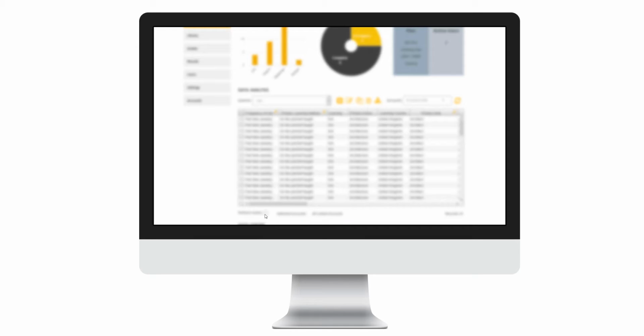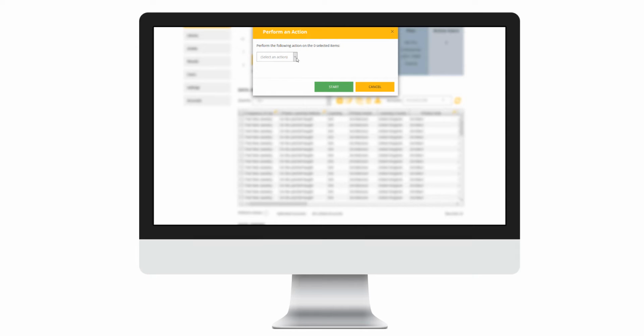So I can select that, and then I'm given this drop down here. So what would you like to do with that data that we've just identified? And you can then invite users, delete users, move data, assign users, remove users, delete invites, set expiry dates, resend invites, or even delete results. So performing a bulk action based on the query that you have built for yourself. And then you just click Start to initiate that action.